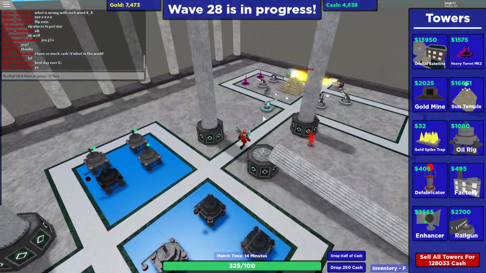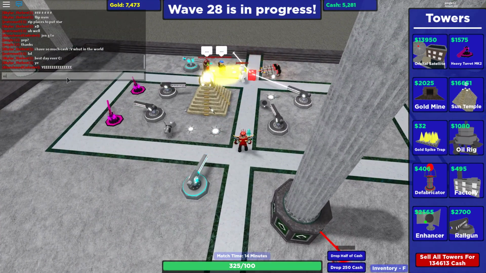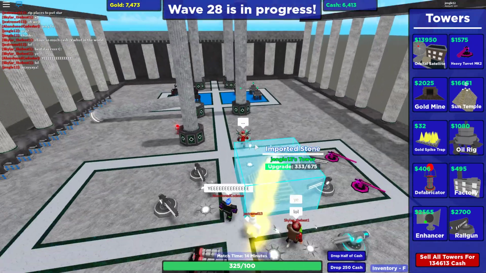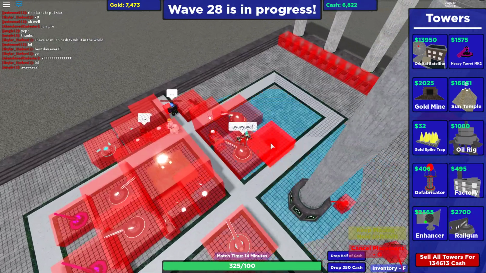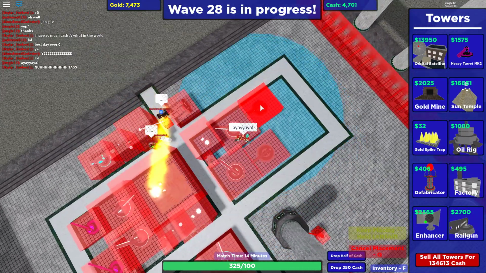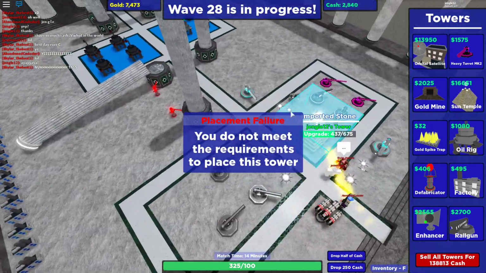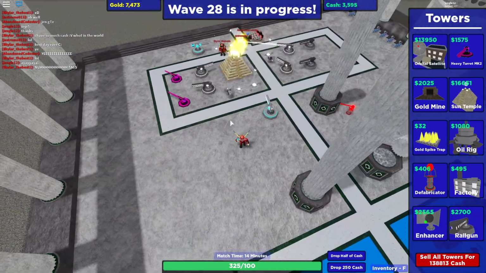Oh wow, that was a ton of cash. Yay! Oh well. Let's place like two more of these, or three more, or something or another. I don't meet the requirements. Okay, great.